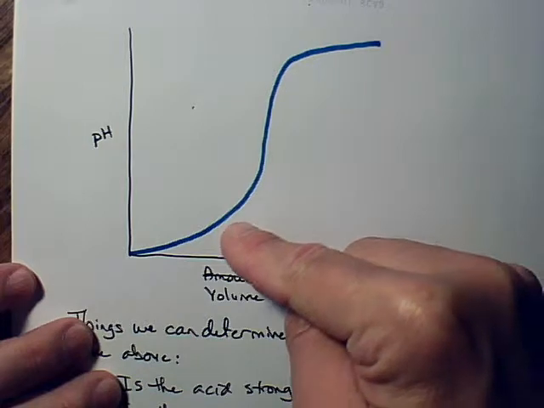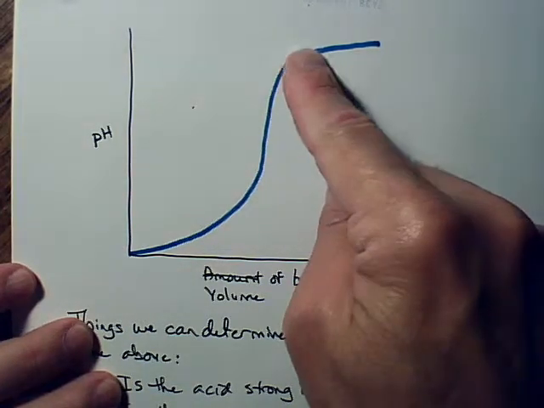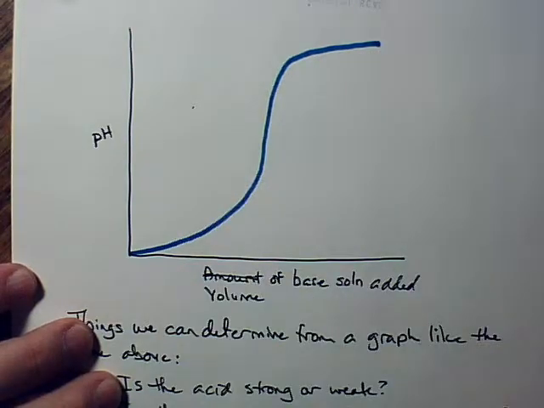The pH is going up until it starts to make this really steep climb, and then it'll start to narrow out again as I add more and more base to the solution. That's not what product means. I'm going to tell you what product means in a minute. So a strong monoprotic acid will generally have this pattern.